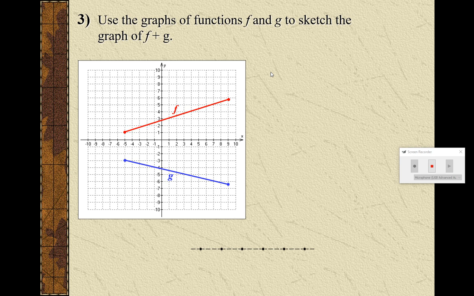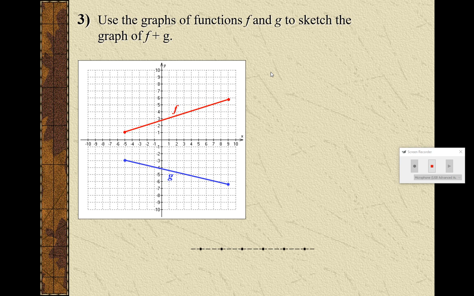These are both lines. If I add them together, whatever their equations are, I'm going to get a line. If it's a line times a line, then I should expect a curve. I'll need more points. But if I'm doing a line, I don't need many points. As long as I can get 2 points here, I can graph this thing. So one x value, that's a good one to use. And you get to just choose here a couple x values.